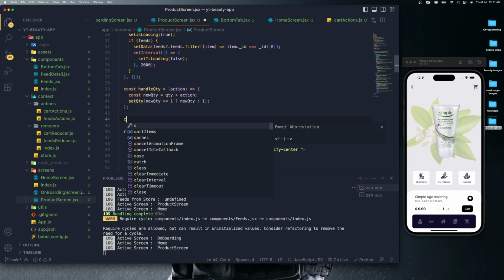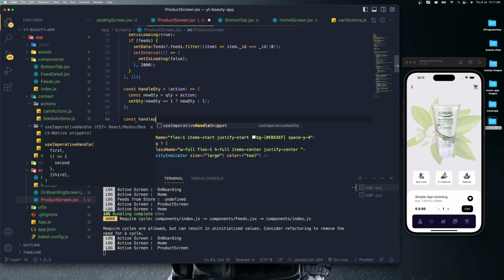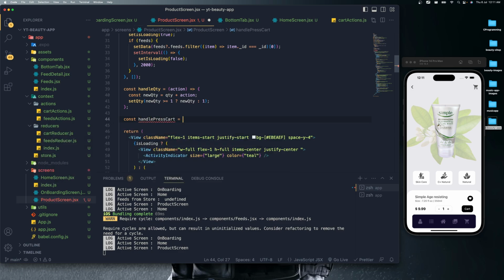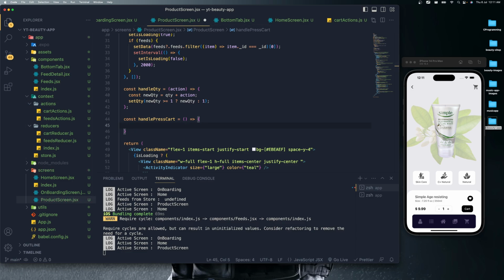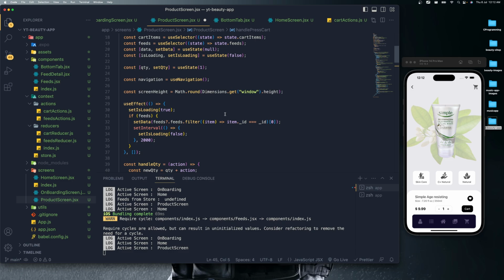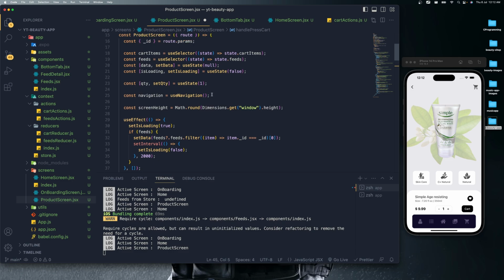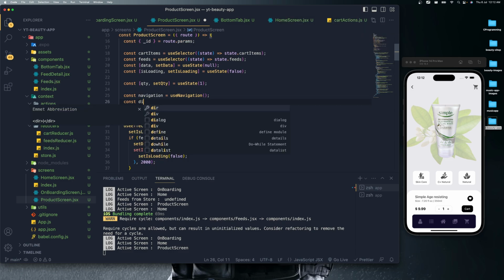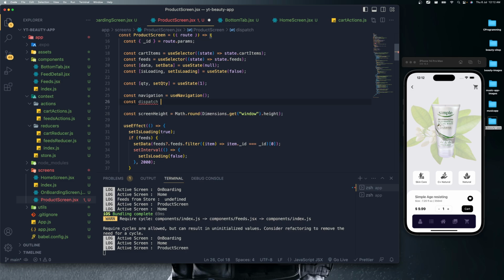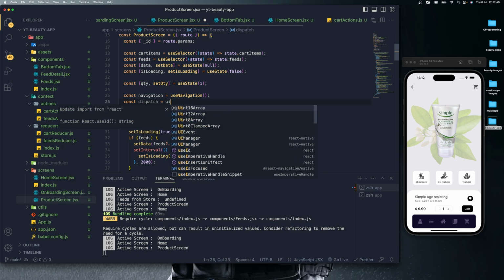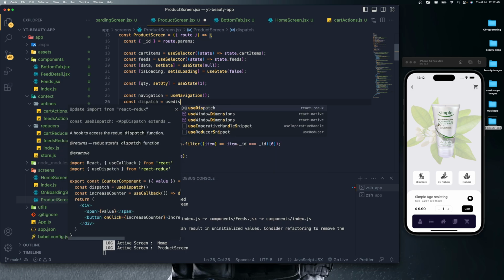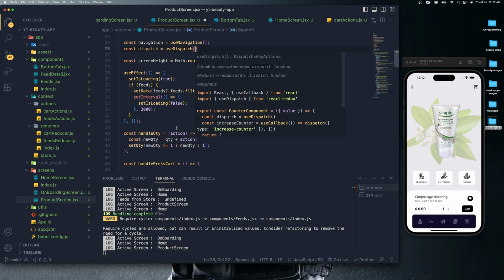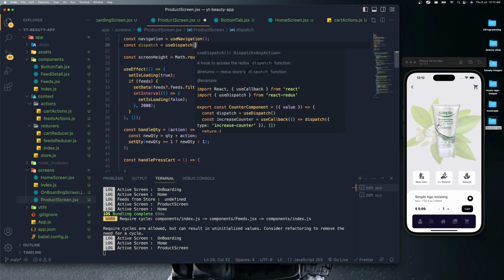Over here, const handlePressCart equals, all we have to do is dispatch this item to the cart items. So we need to get the dispatch object. Over here, const dispatch equals useDispatch hook.